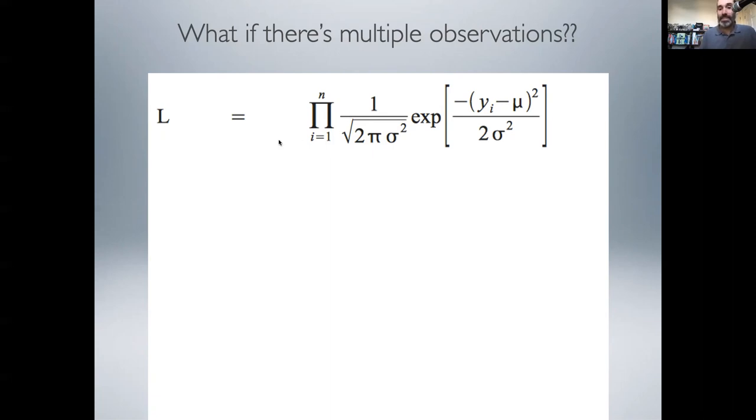Now we can start to see why logarithms actually help us. So if we take the log of this likelihood, this product now turns into a sum. And that is great, because sums are much easier to work with than products, particularly if you need to take derivatives. If I take derivatives of a product, I have to do the chain rule, the product rule over every individual component on the list. And that's going to become incredibly complicated incredibly quickly.